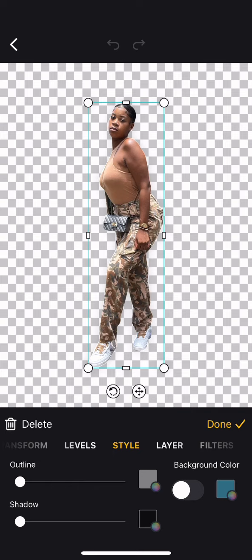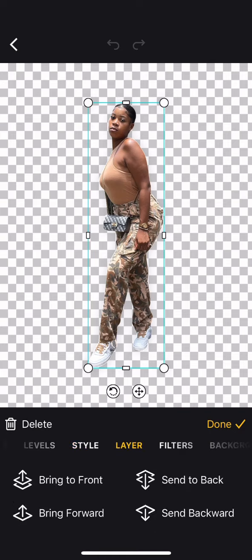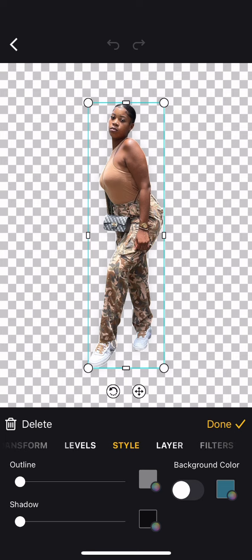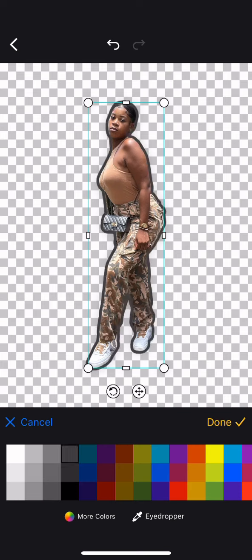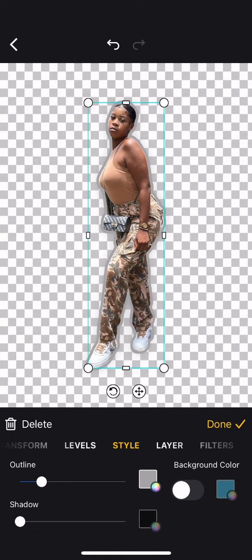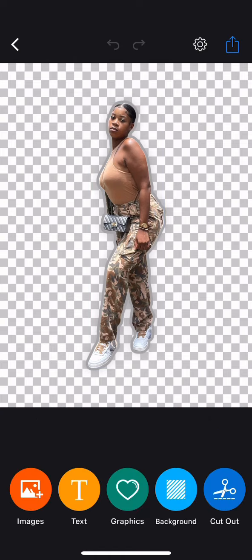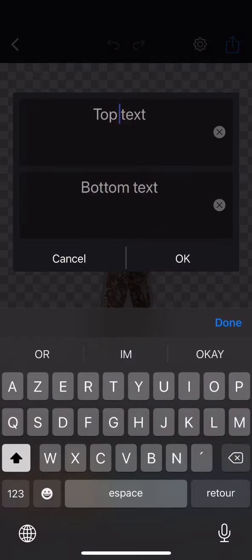And then you can go in through and make sure. I think this one really got all of my curves and everything is in this PNG. So from here, I can just add an outline to it. And I like this for like if you guys are YouTubers or if you guys are putting this PNG on top of another photo, the outline really helps make your PNG stand out. And you can make this line as thin or as thick as you want.